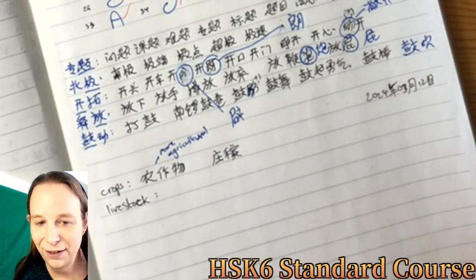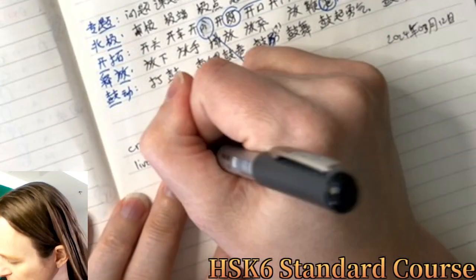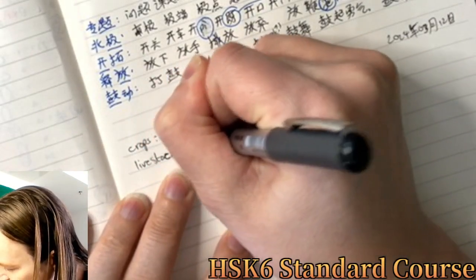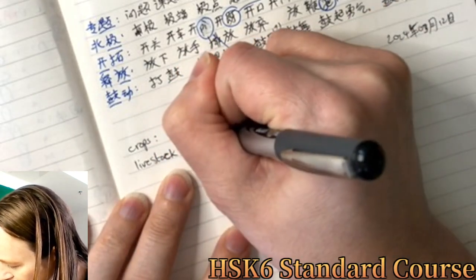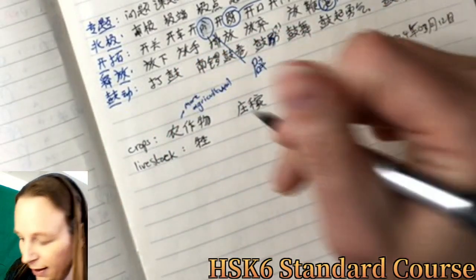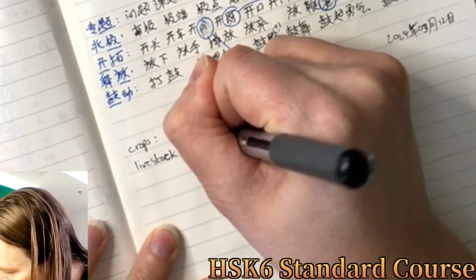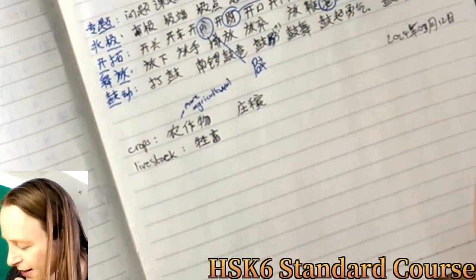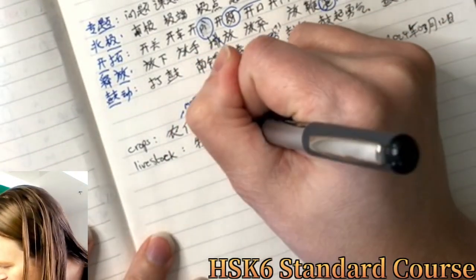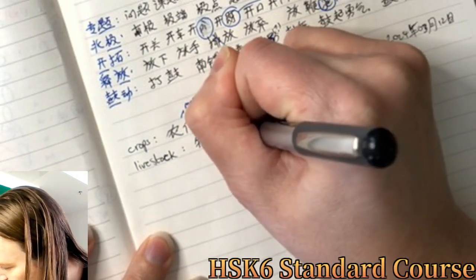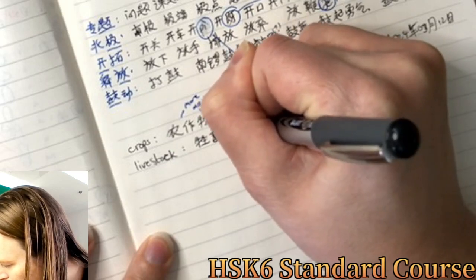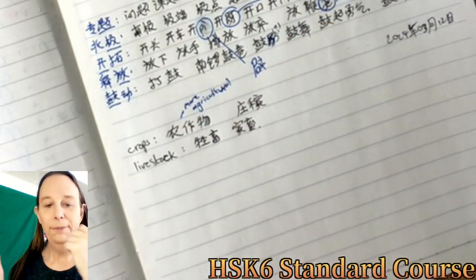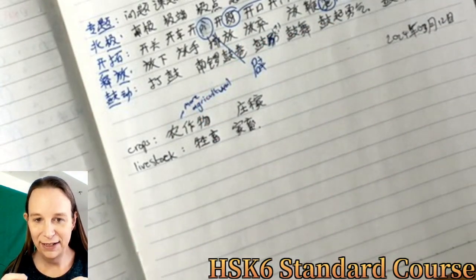Livestock. So there was 牲畜 and 家畜. We have a cow, and then we have 生, and then 畜. It is 玄 and 田, 玄田. And 家 is just your average house. 畜. Right? What else did we need to know? Not much else.